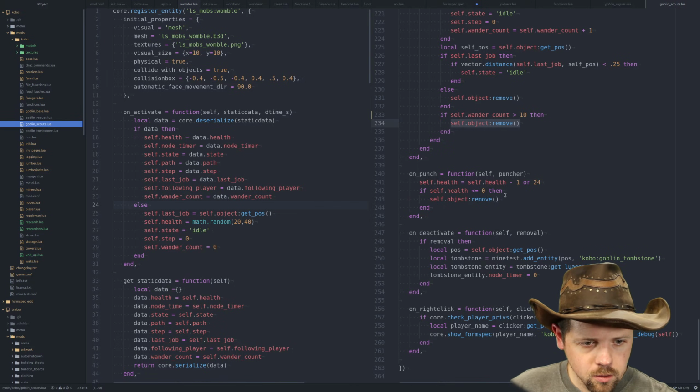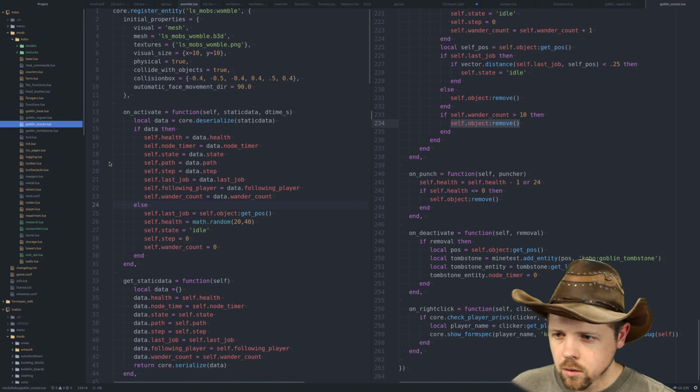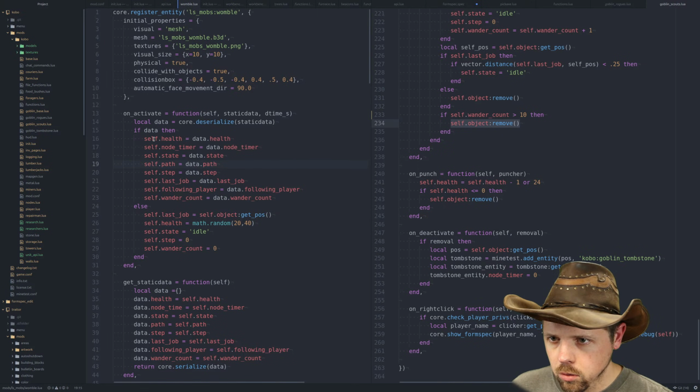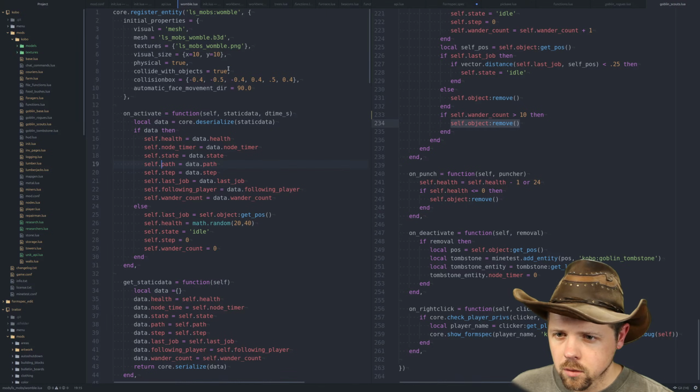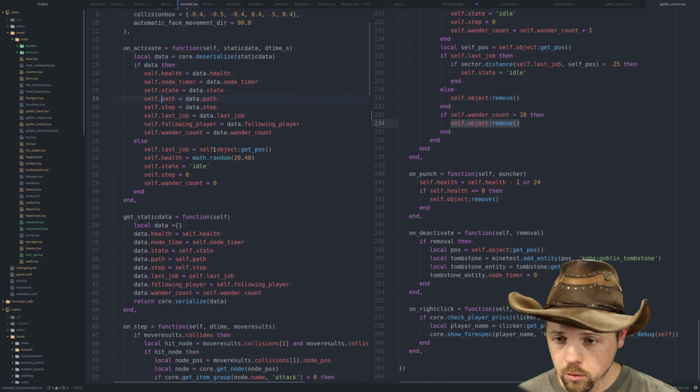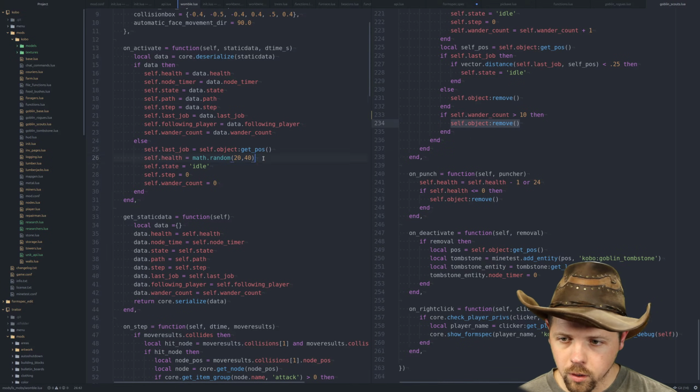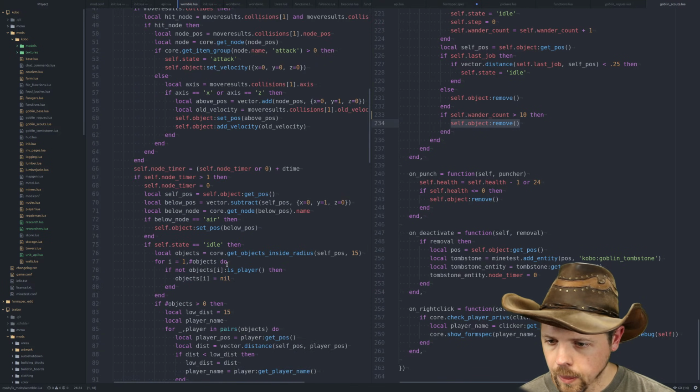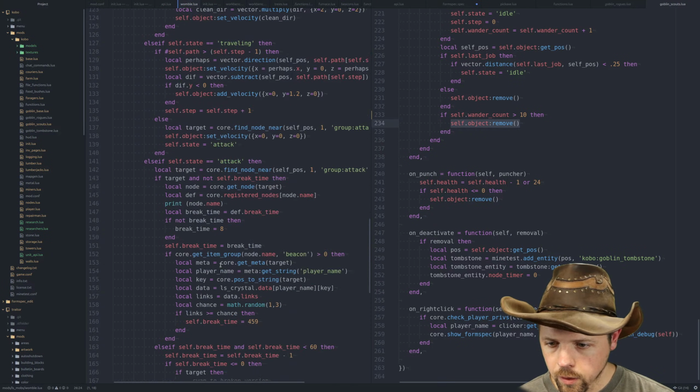Now this is... Let me check my Womble. So its health is never defined. Huh, well, that's cool. No, wait, here we go. Self-health, math random, 20 through 40. Actually, I think I can just... Well, let's first scroll down and even find an on punch in it.